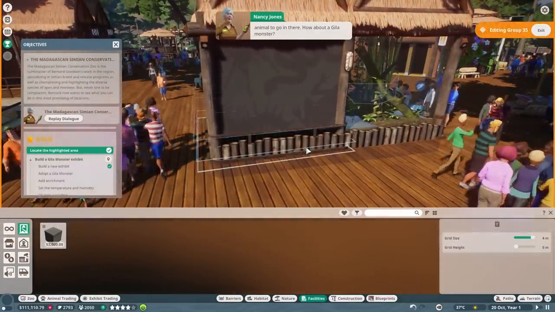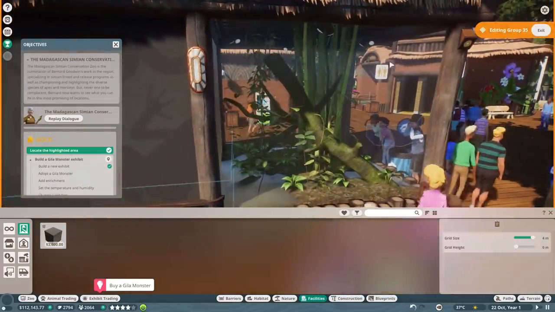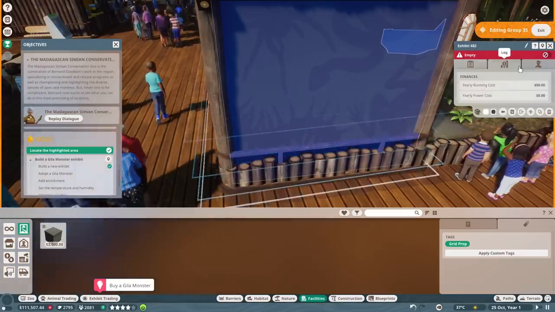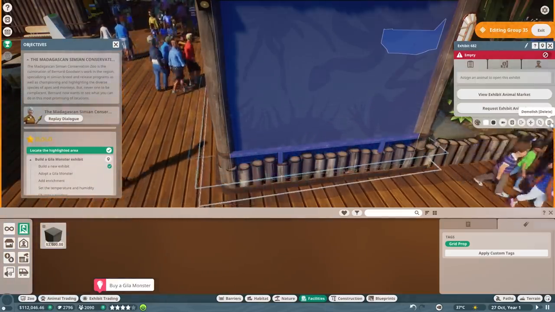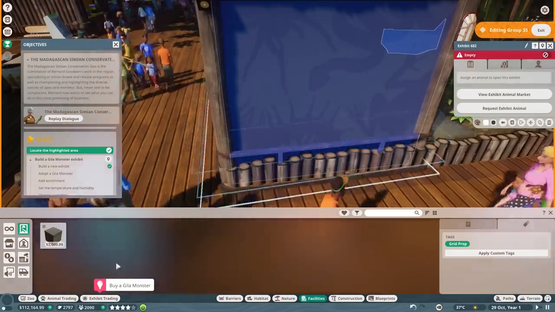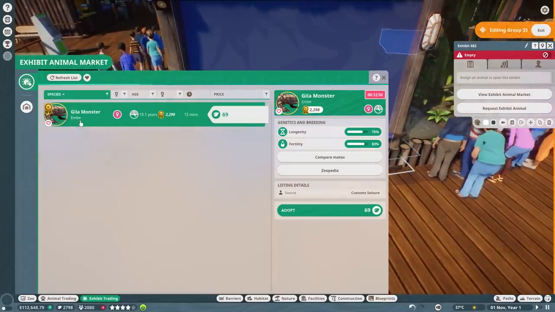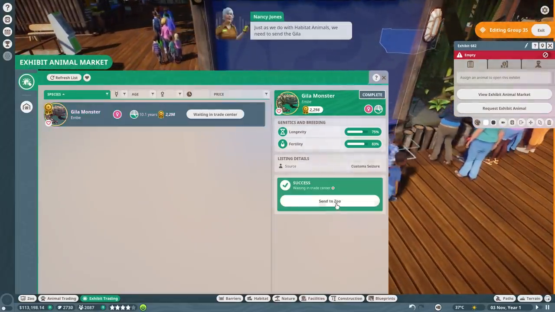Rarely are these outside in real life. I guess it's difficult to curtail algae growth and stuff when you're looking at sunshine. Now I'm curious, because some of the animals in this list you wouldn't really call rainforesty. I think even the Gila monster is there. They're South American, right, or Central American. Anyway, we're buying it. Adopt. Okay, send to zoo. Boom.